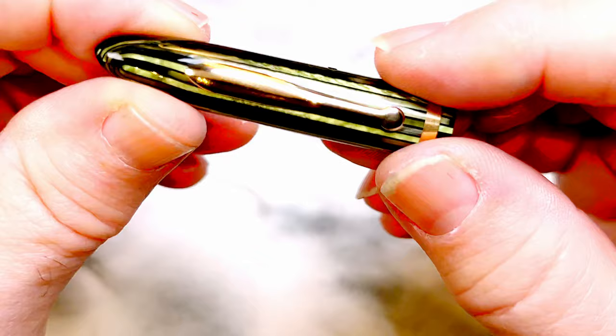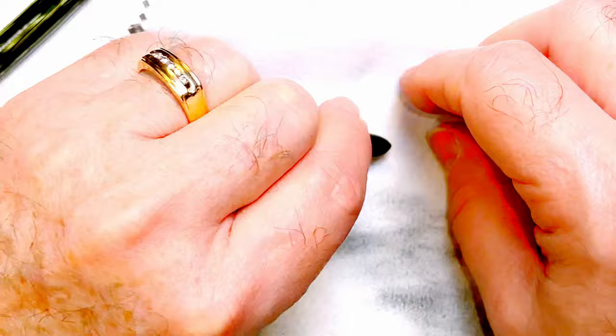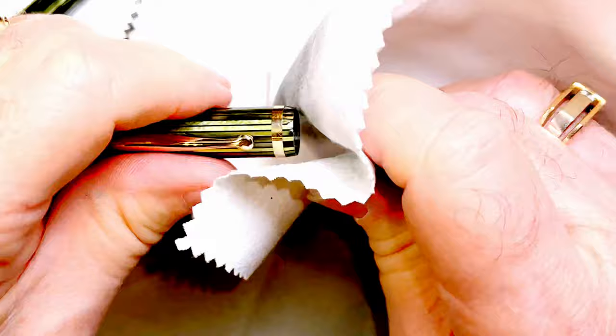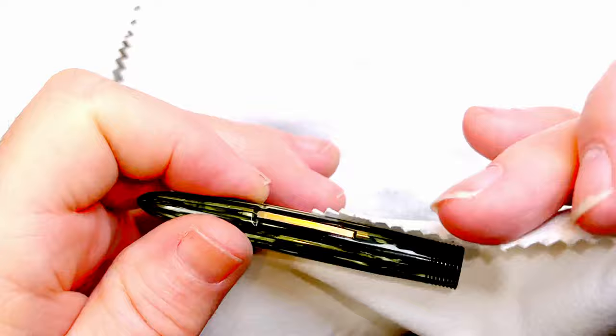The good thing about some of these vintage Sheaffers is that they were plated very nicely. So there's substantial gold plating on there. See what we can do with the band. Check often, make sure I'm not going through. They're looking pretty good. We just have to polish up the celluloid. Let's get that lever bar polished up. Not bad. Looking pretty good on all sides.